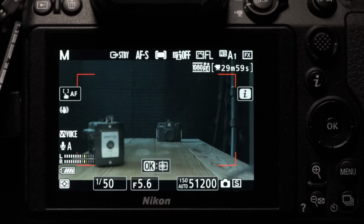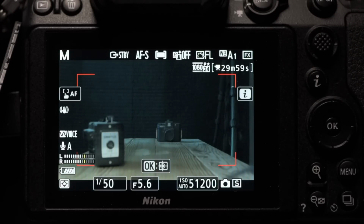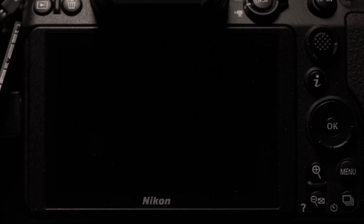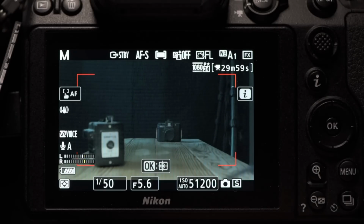Okay, so we have no video light on our subjects over there. There is a little bit of light leakage from the light I'm using to help light up this area so that you can see the camera and the dials and whatnot. But the camera, you can see, is maxed out at 51,200 ISO. So let's go ahead and go through those same AFS area modes and see how it reacts. So we'll just activate the screen once again. One of the things I like about this camera is the standby mode. I love that, you know, this camera is going to eat up some battery, and the standby mode really saves my butt. Anyway, here we go.